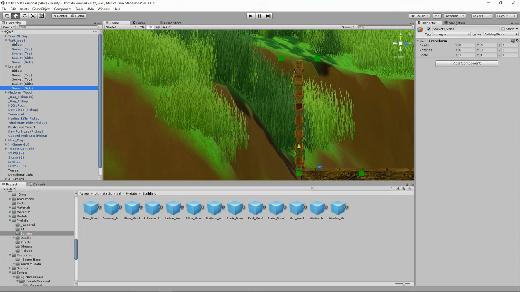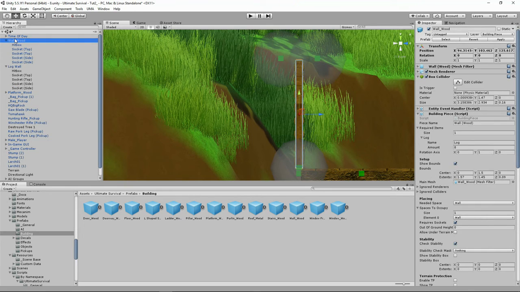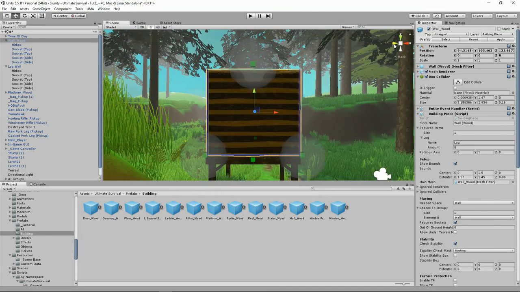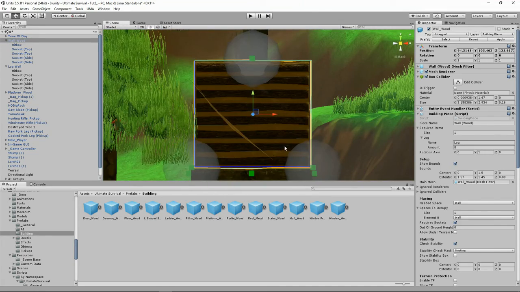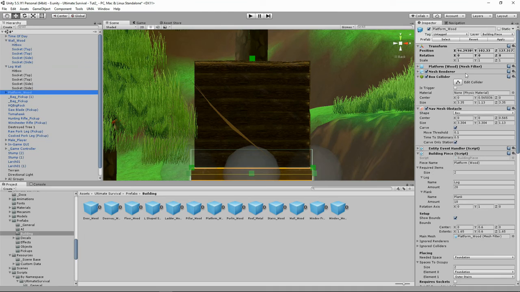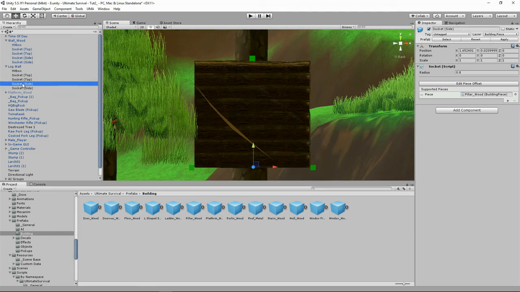So here we go. Let's have a look at our friend, the wood wall from Ultimate Survival, and you'll see here is one side piece, here's the other side piece, camouflaged nicely with our green ground. And actually, let's hide this platform. It's upsetting me, it's being naughty. So here we go, let's do exactly the same thing with ours.